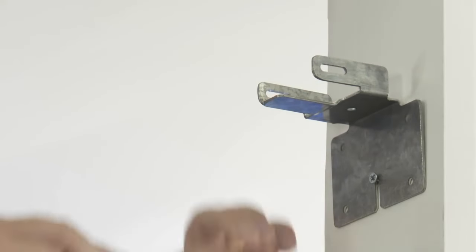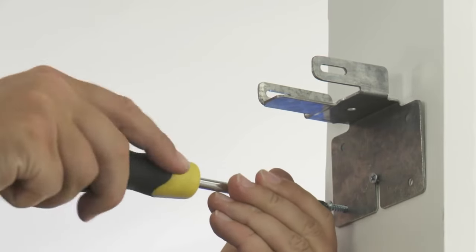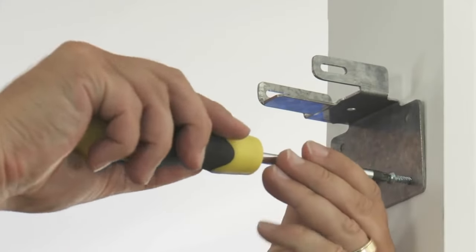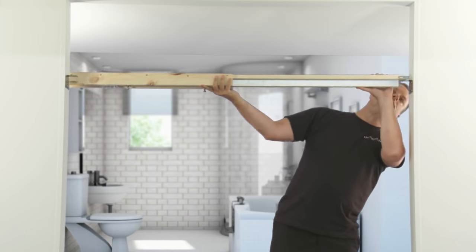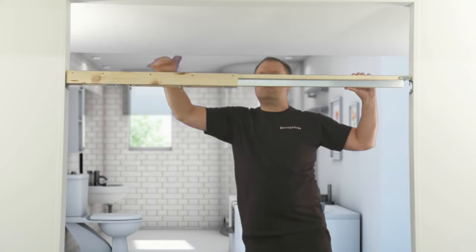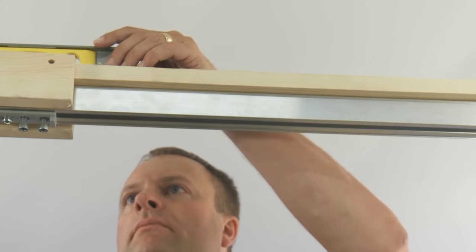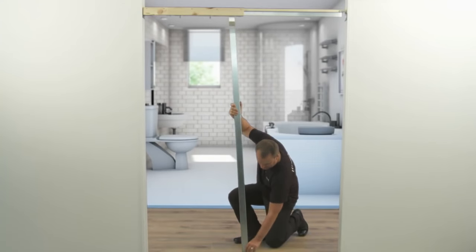Using the guide screw fitted earlier, fit the head assembly brackets both left and right. You are now ready to hang the track head assembly on the brackets and secure with the screws provided. Use a spirit level to ensure this is level. Now all the brackets are in place, fit the uprights.